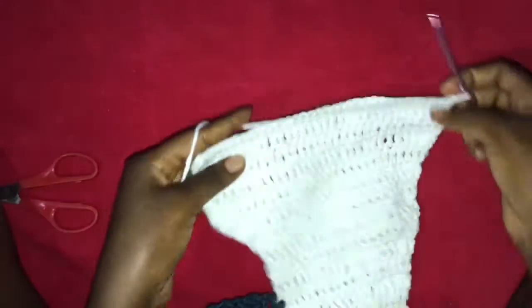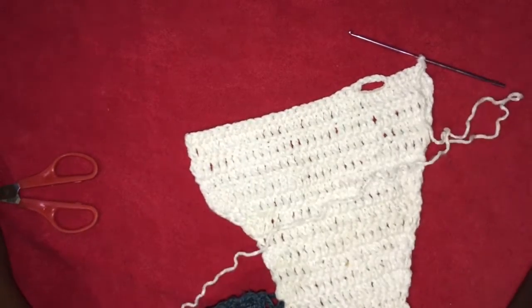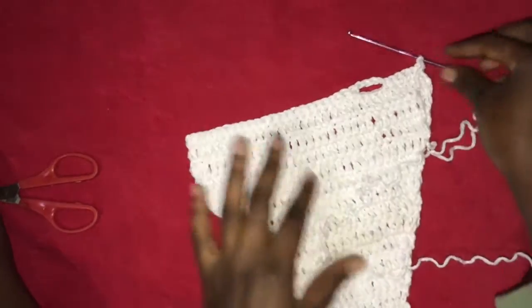This is my very first time to work this, and I don't know how it's going to turn out, but I hope all is good, all is well, and I hope it all turns out the way I planned it to. And now from here you're going to work a decrease.